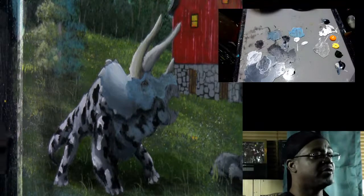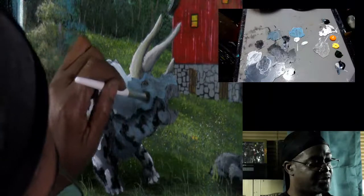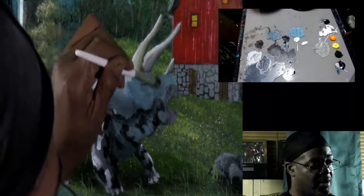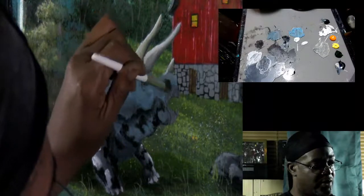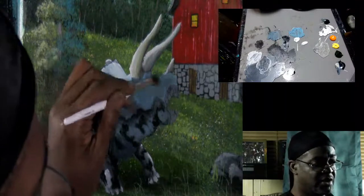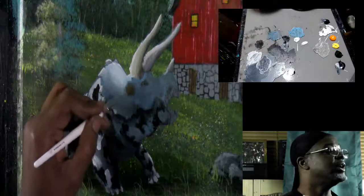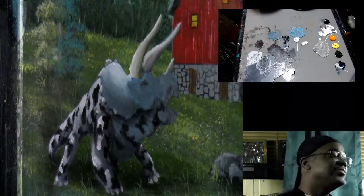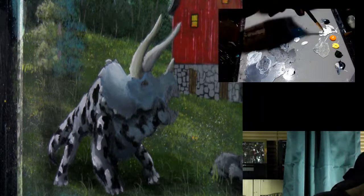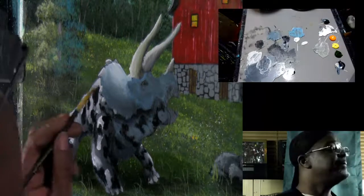I got a little Mr. Softy brush here. We'll tap and soften all of that while it's still somewhat wet. Smooth it out. I know it's weird to see this little Softy brush do all that blending, but it does. It's nothing but a makeup brush. But then again, this is a brush really for you ladies. It blends your makeup to your face, so why wouldn't it blend paint to a canvas, right?